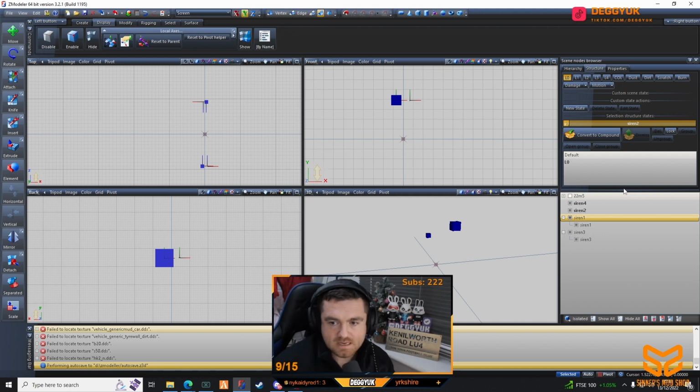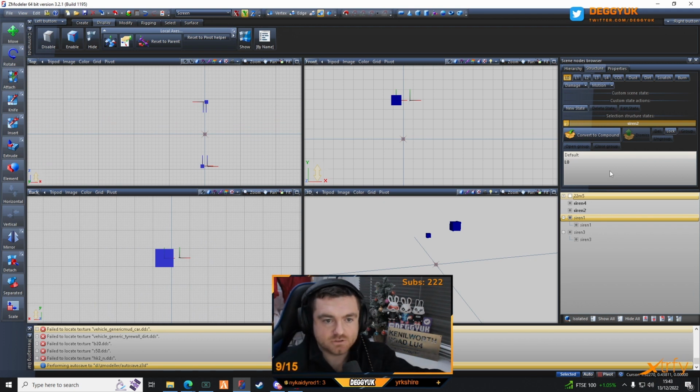What you might find with other people, and this is a very basic tutorial today, is that people actually copy this quite a few times. The siren ones and siren threes and all that lot, because what will happen is they'll put it into L1, L2, L3 as well. So you may have like 2, 3, or 4 different sirens, because the further away it goes, the more you can see. And I'll explain when we get into the data side what I mean by that.